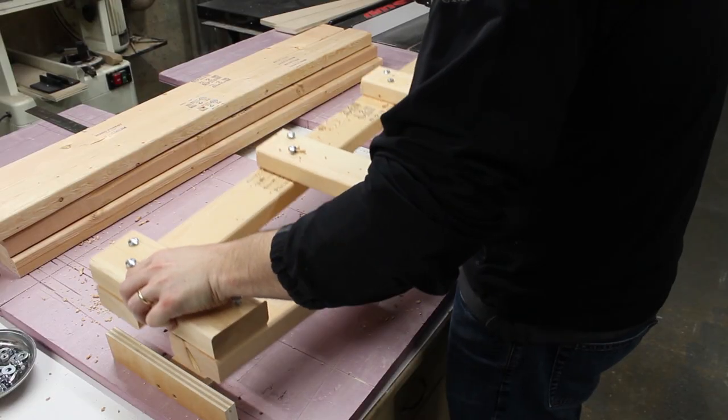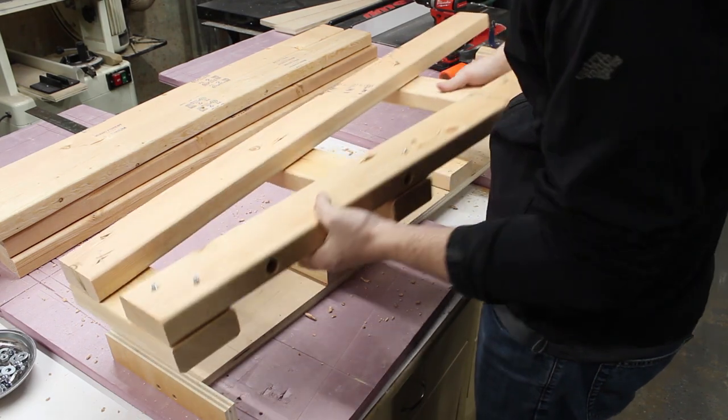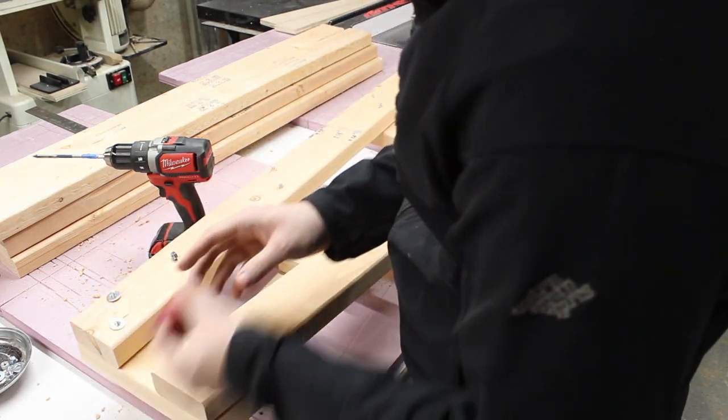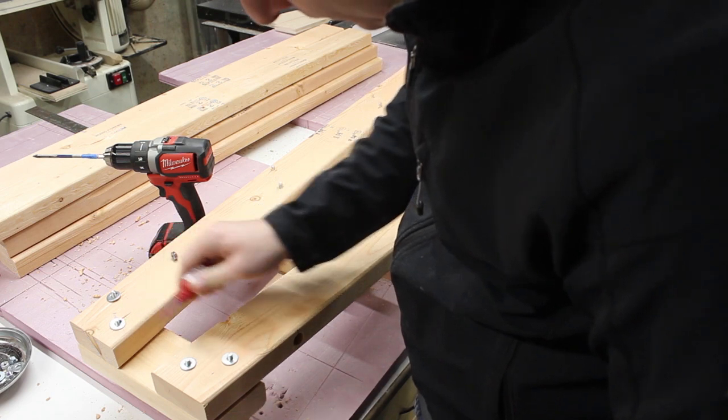Once you've drilled all the holes and pushed the bolts through to hold everything together, you can flip it over and we'll put the washers and the nuts, with Loctite, on the other side and bolt it up. You'll see me use Loctite in a lot of projects. You can alternatively use nylon lock nuts. They work just the same. I just prefer to use this.